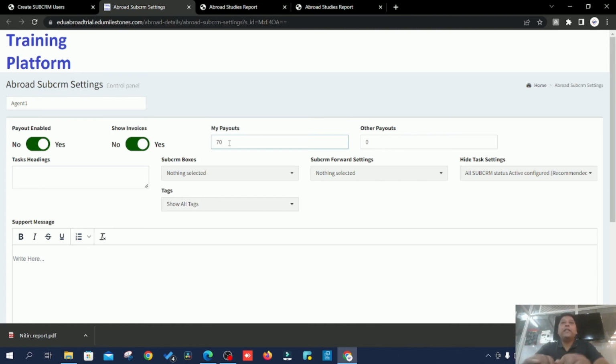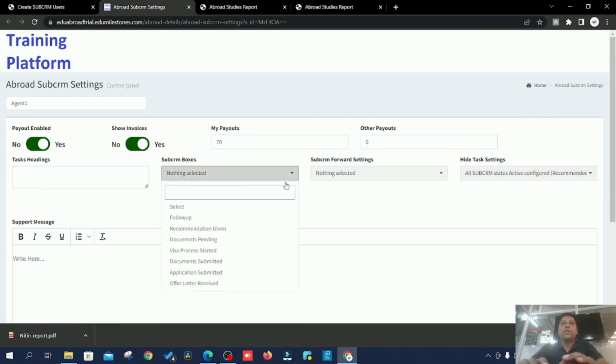Then when you're creating the sub CRM for your agent, you can also control their sub CRM. You can block certain functionalities for them. Say for example, you don't want to show them all the boxes, all your processes, right? So whatever process you want to show them, just select that process.